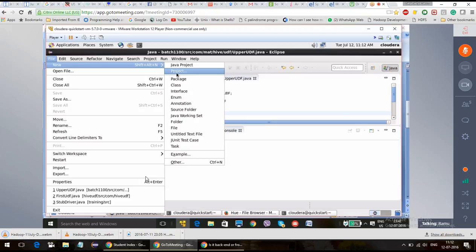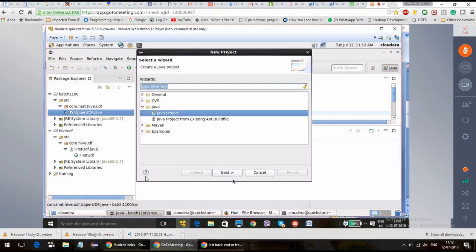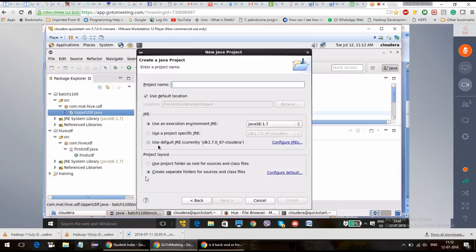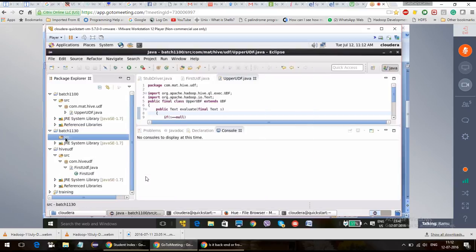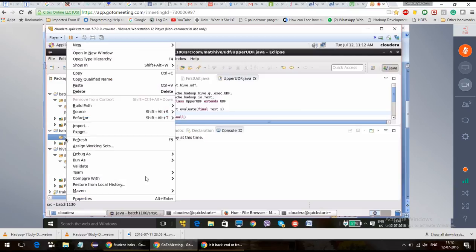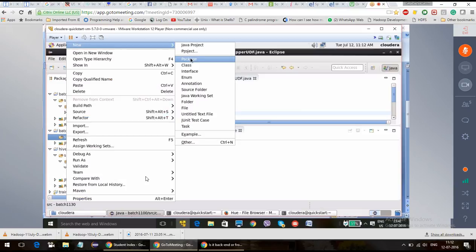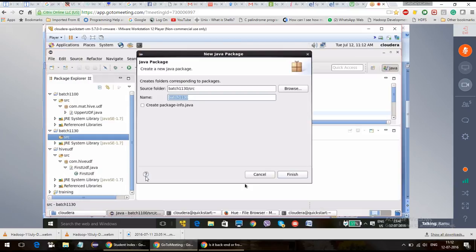Next. The project name is some batch 1130. And create some package. So we'll give the package name.